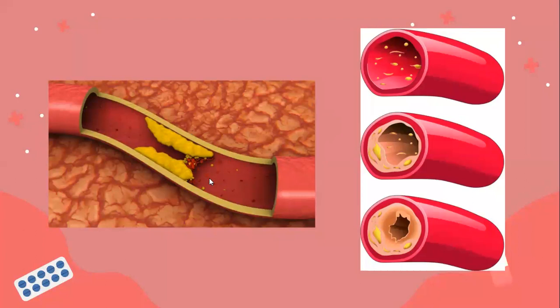You can see these little red things on the left picture. Those are actually red blood cells trying to get through, because blood has to bring oxygen throughout the body. It just can't get through because of all the plaque, that's the yellow stuff. The whole circulatory system is like a huge path, a very specific path it must take.